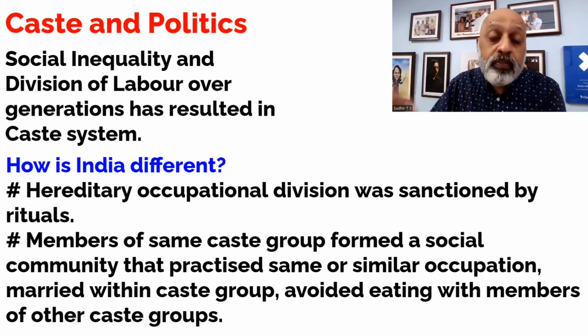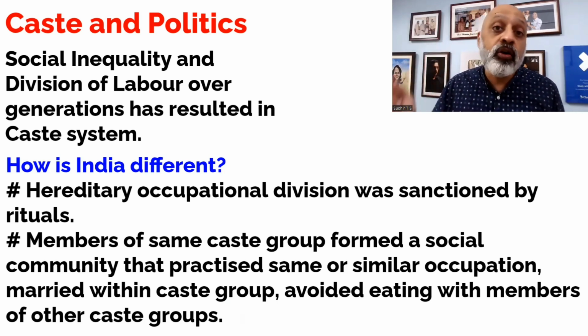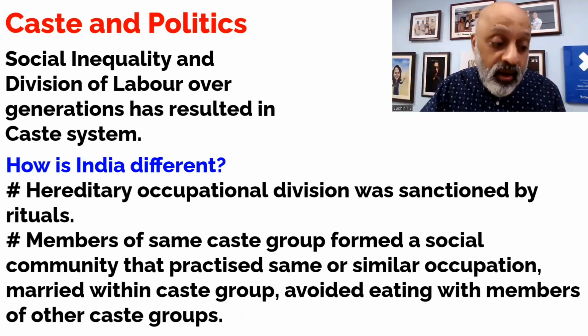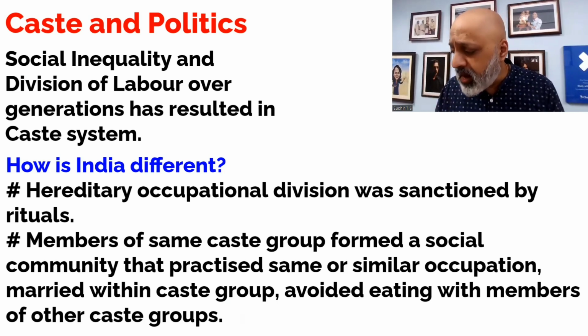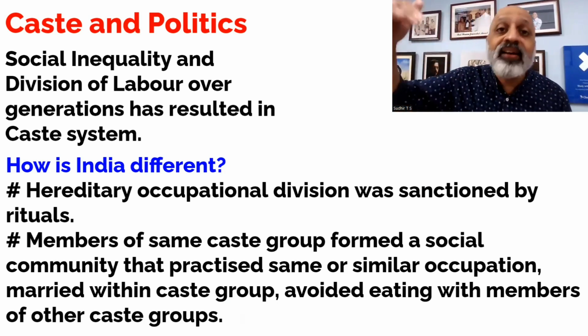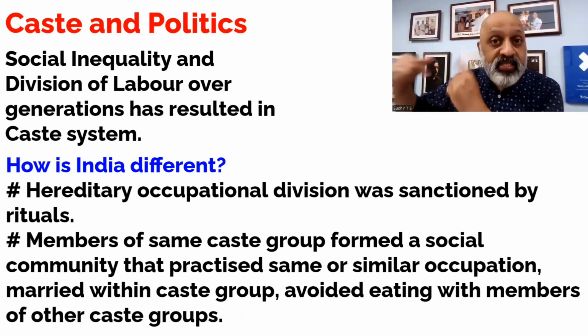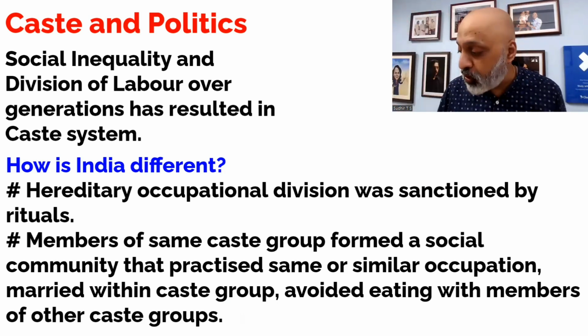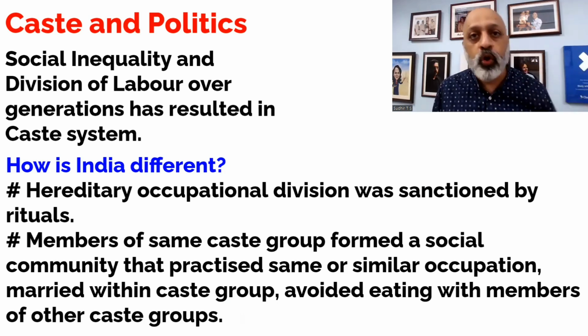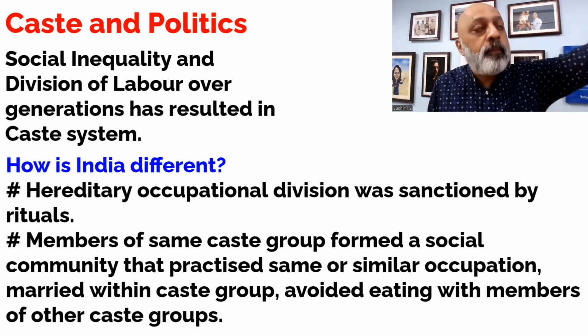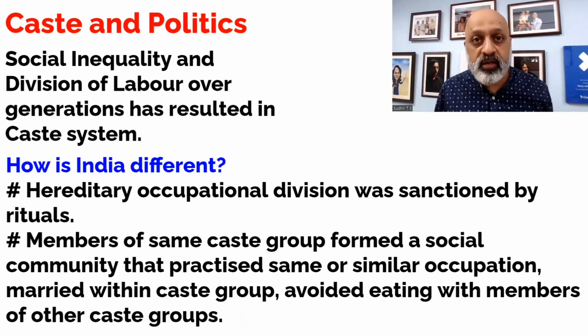This division of labor translated into some kind of a social hierarchy. What exactly is meant by the term hierarchy? A caste hierarchy is like a ladder-like formation, right? Like a ladder-like formation in which all the caste groups are placed from highest to lowest. That this is an upper caste, this is a lower caste, right?